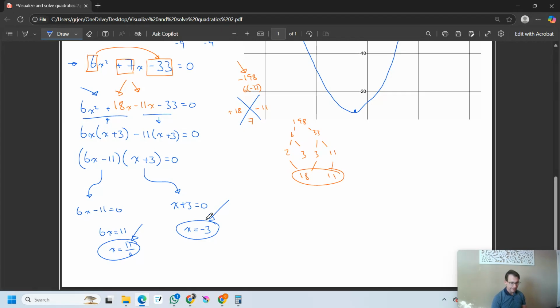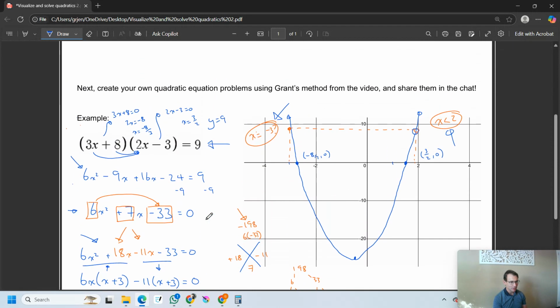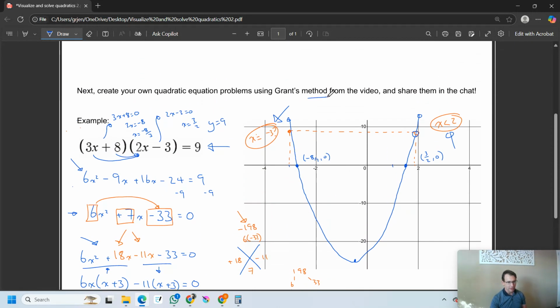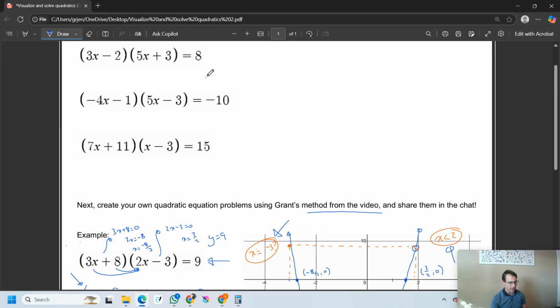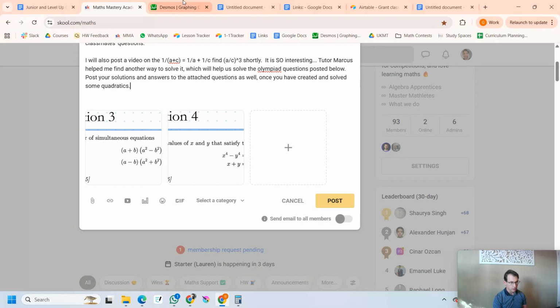So I hope you enjoyed calculating your way through these as much as I do. They're kind of like little treasure hunts. And I want to give you a method for creating your own problems. You can even use this tool to analyze these ones that I created for you to solve. And you're going to create your own problems for one another to solve. So let's go over here.